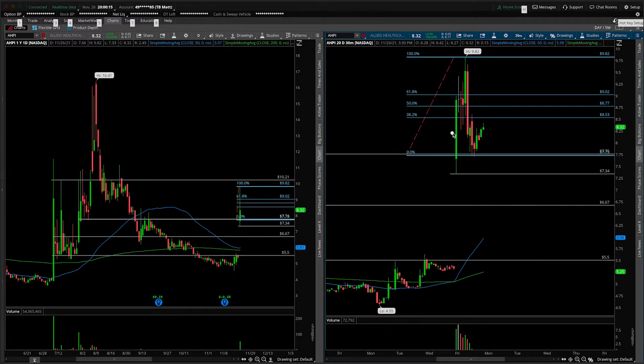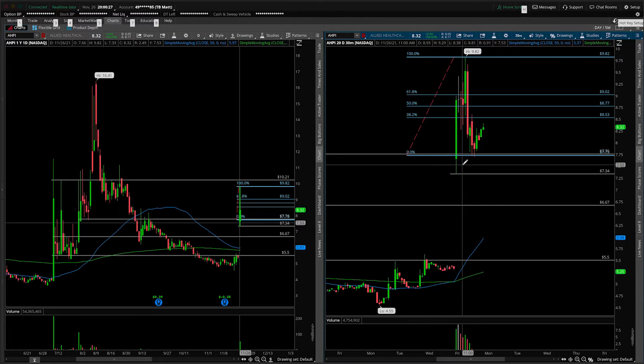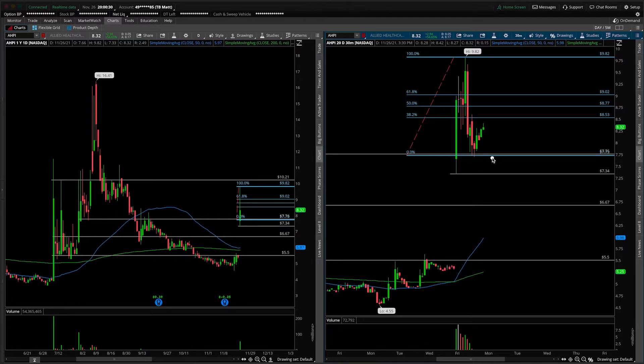Let's talk about that scenario. The bearish consolidation happens here. I would not be looking for shorts — let's actually see if we can even short this thing. So this is hard to borrow, and obviously there are no options on the options chain. You're just going to stand aside and let this thing come down to wherever it's going to come down to. If we start taking out that 7.75, sure, there could be a bounce off the low of day, but I just would not advise looking for an entry there, noting that there's really a lot of room to fall if that gap fill does start to take place. On something trading sub-$10, you don't want to be holding a stock long from 7.30 down to about 5.50 — in terms of percentage points, that's not a good trade whatsoever. So I would not advise looking for longs if we start taking out 7.75.